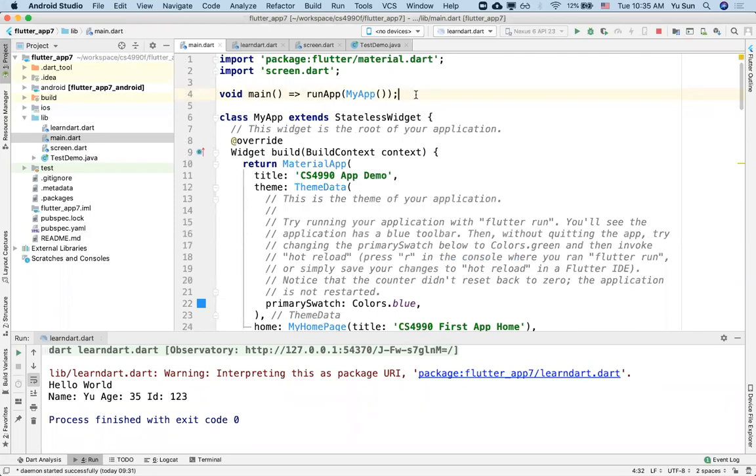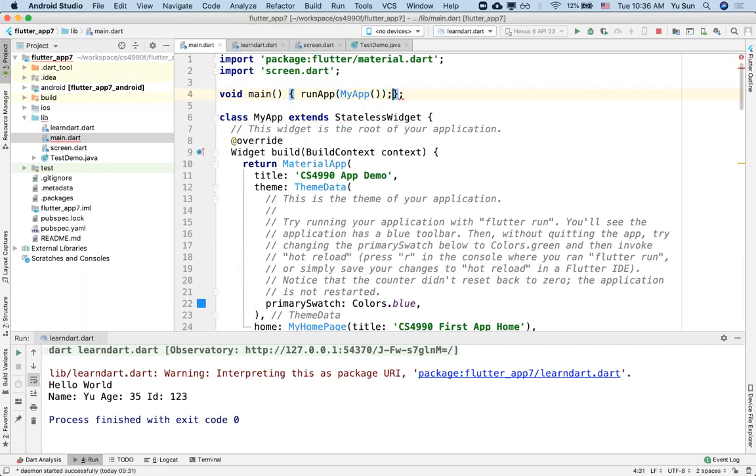Main, and then arrow, expression, run that, okay? So all they're trying to do here is just trying to execute this line of code, which is, I think, some kind of function, and then passing this object, that's how it works. But they use this lambda, and you can obviously just do this, it works exactly the same way.